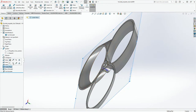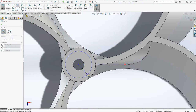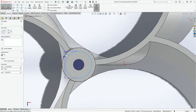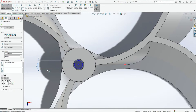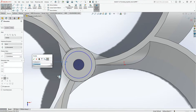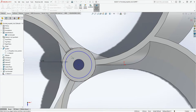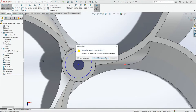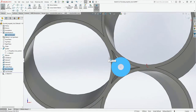Again, I'm going to go to the center plane, click on sketch, create a circle right from here to here, smart dimensions between here and here. This is going to be 4.63. Nope. Not this. Smart dimensions, this. And this must be 4.63. And actually it's wrong. I made a mistake. This cut changes an edge. Yeah, I'll need to go on this surface and then click on edit and then create a circle.